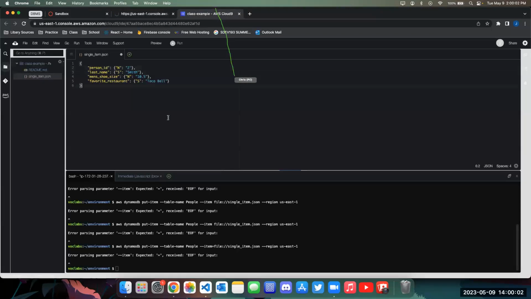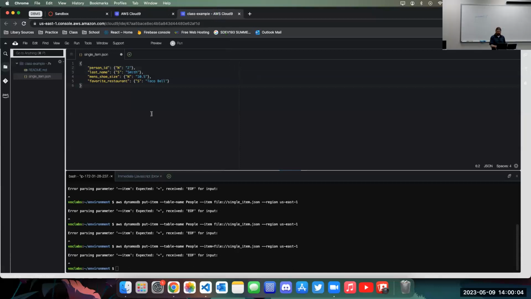Down in the bash console at the bottom, in the commands, yeah, down there. Type AWS DynamoDB list-tables. Go ahead in there.